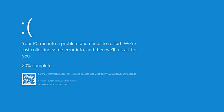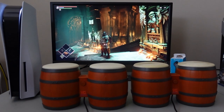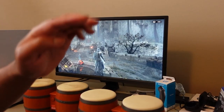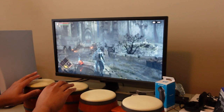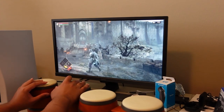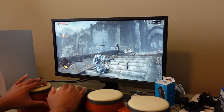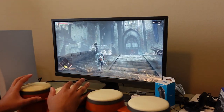Hey guys, sorry to end the fun here. I have some really, really bad news to share with y'all. Over the weekend I broke Demon's Souls. Instead of enjoying Demon's Souls, I accidentally plugged my DK Bongos into my PS5, and after a little bit of modding, I was playing Demon's Souls with DK Bongos. I'm so sorry everybody. I'm gonna go to Gamer Jail for this one, but before I go, let's do another episode of Controller Bending.